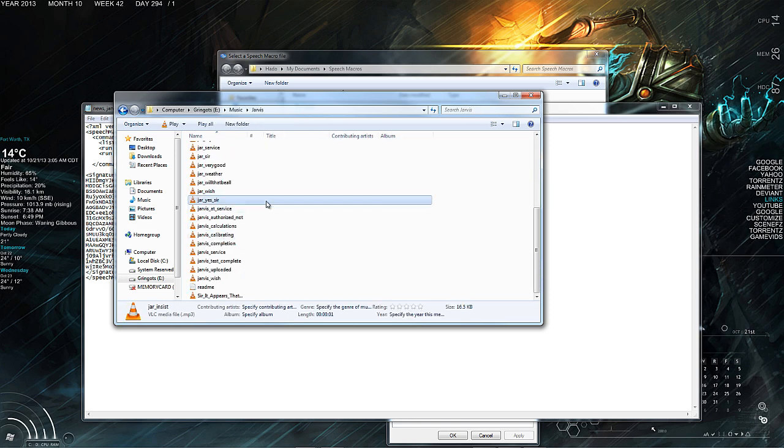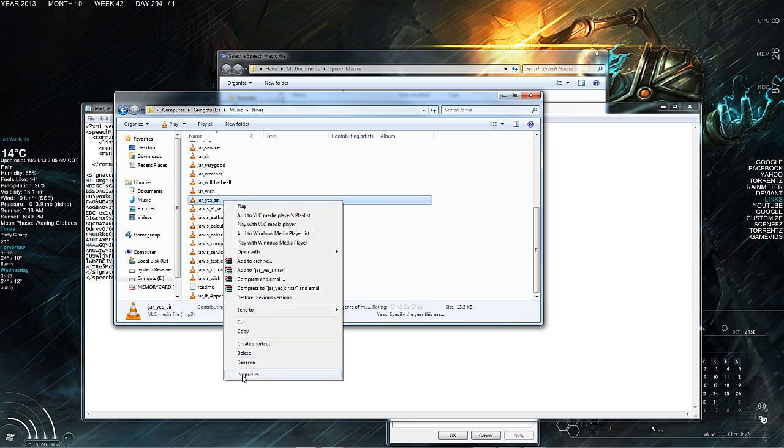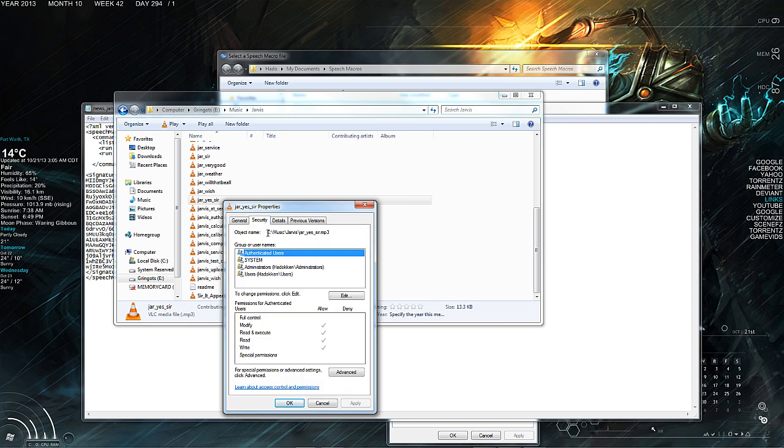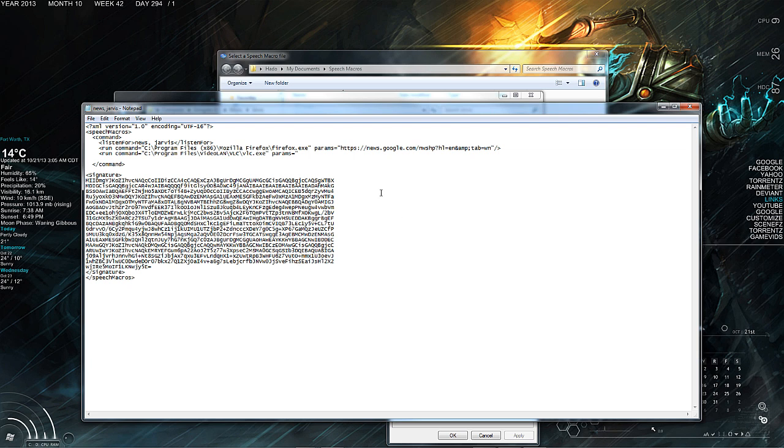So this one, whenever I click on properties, it doesn't actually have the target location, but if you go to security, it'll be right there by object name. Just copy that, and since there's no quotations there, you're gonna have to put them in. And make sure you close it.